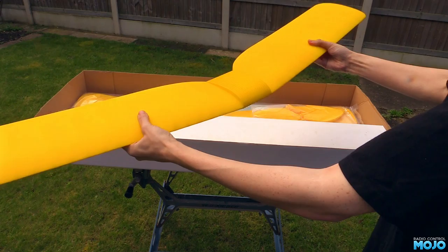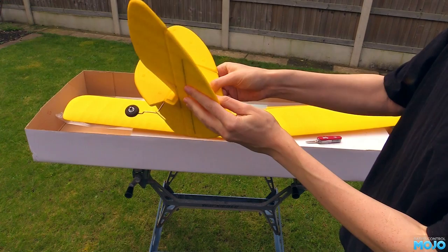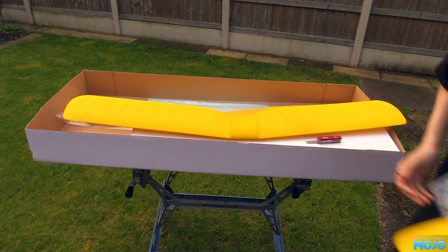The tail parts are fairly nice too. It will be interesting to see if they sit level without any fettling. The tail wheel is pre-fitted. The only issue that might come up is the hinge line tearing from the load of the wheel. It all depends on how well the stress is transferred to the fuselage.